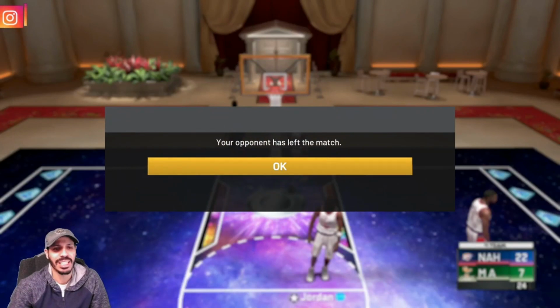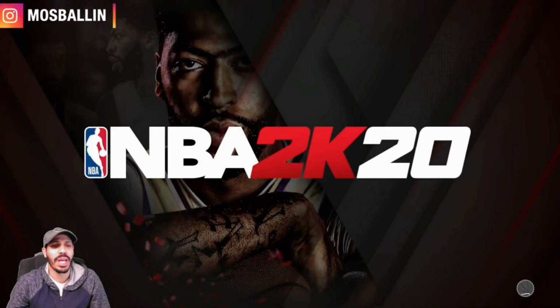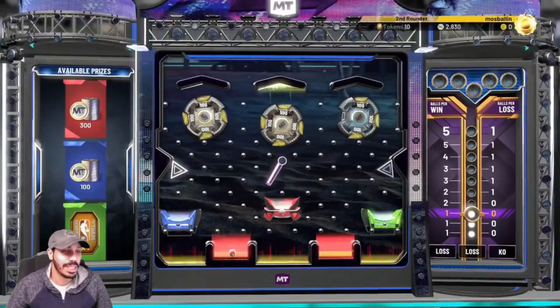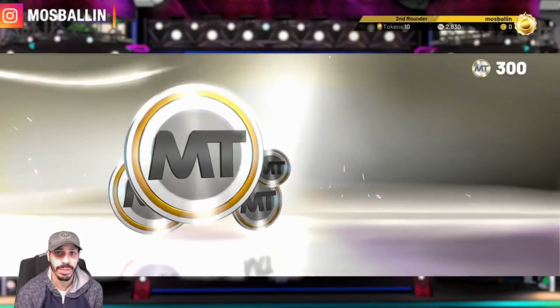Does anyone know why this keeps happening? Like, it just says that at the end. It doesn't, like, ever show the MT value. This just been happening to me on Xbox lately. And I'm kind of curious why. The board only had 1 token on it, but instead we get the MT slot. So we get 300 plus the 100 we landed in. So that's 400 MT.